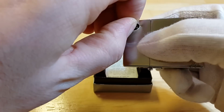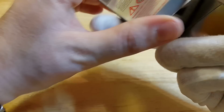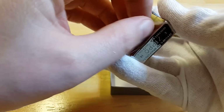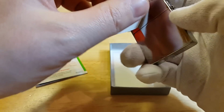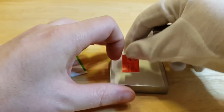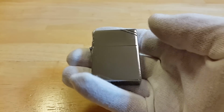I'm gonna remove the price tag. And the seal. There you go. Like this. So here it is.